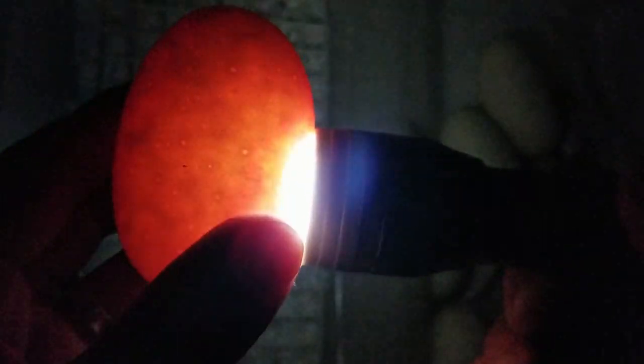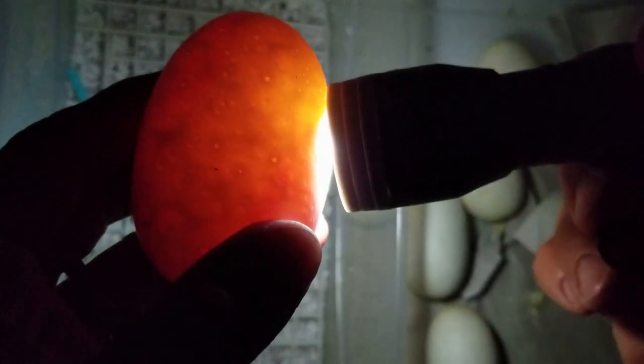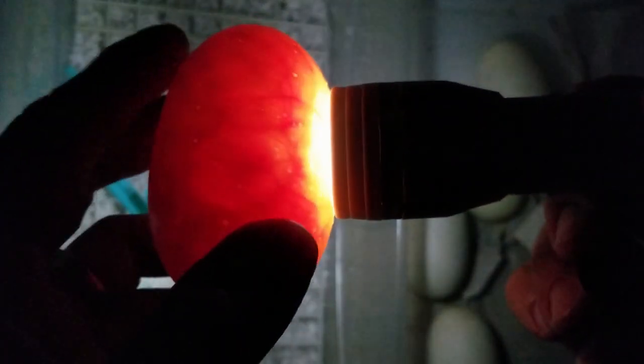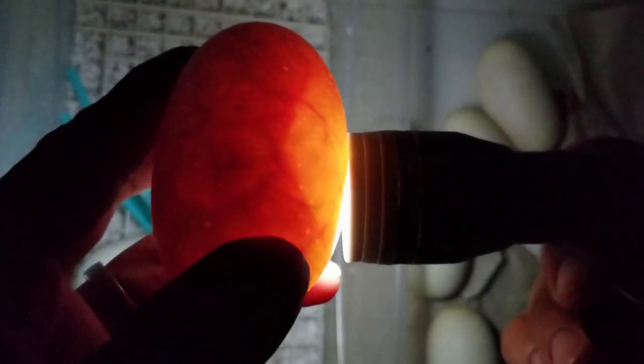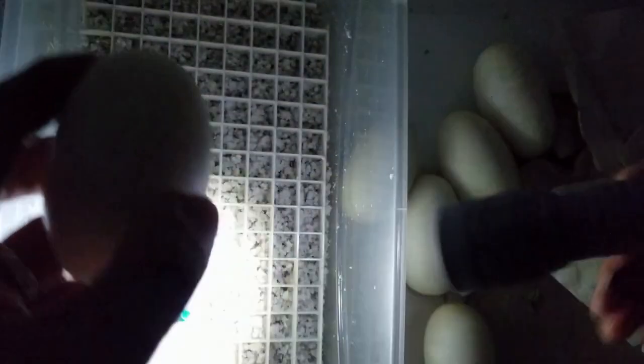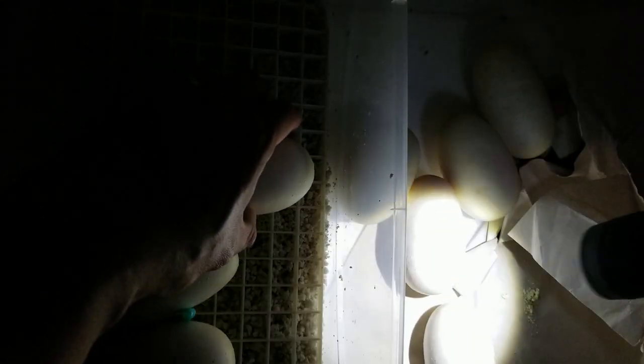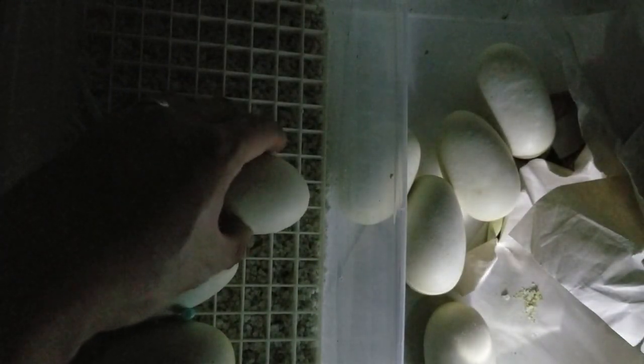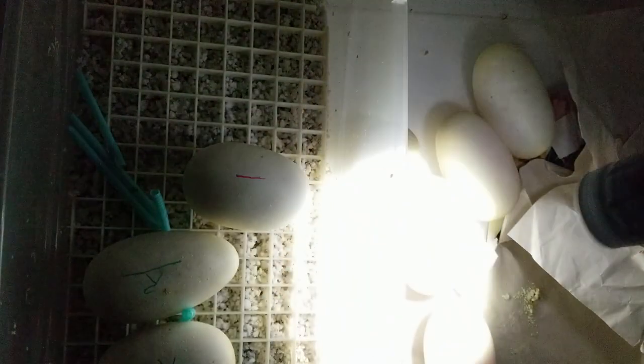So I'll show you. See right now you can see it's pretty much yellow. If we turn it, you can see the network of veins. And then right there in the center, that little circle, that's the embryo. Let me go ahead and get a marker. And now we work on the next one.